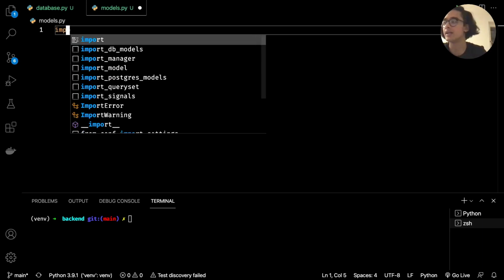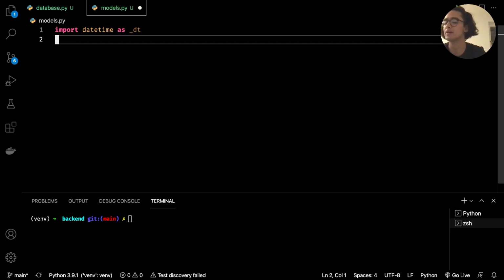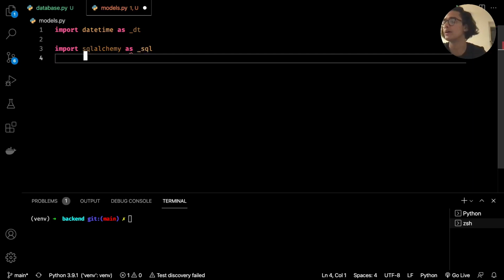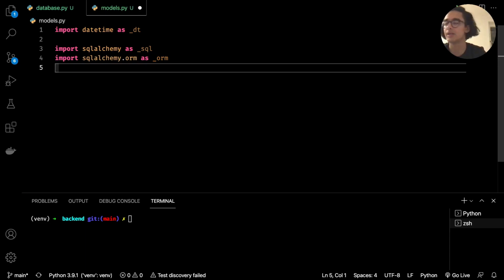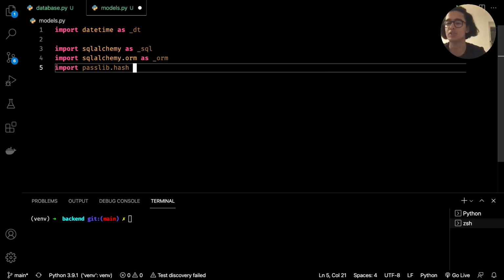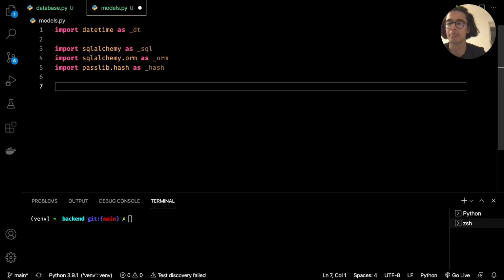The first thing is, let's import datetime as _dt, and then on another line, import sqlalchemy as _sql, import sqlalchemy.orm as _orm, and we can also import the passlib that we downloaded earlier, so passlib.hash as _hash, and you'll see why we need this in a second.